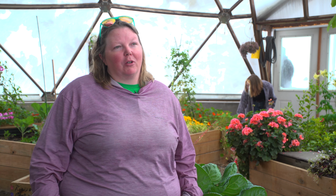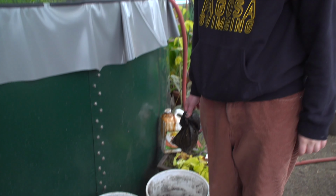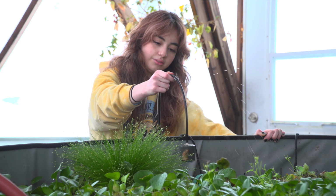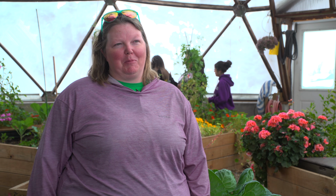We actually get to grow and have things that we wouldn't be able to grow outside in Colorado. When I came in here for the first time in a little bit, it's almost like seeing an old friend, like looking at the plants that you grew and seeing how they've grown since you haven't taken care of them. And it's really calming, and it's nice to look back and be like, oh, I planted that and now it's big. I would definitely say that this is probably my peaceful place.